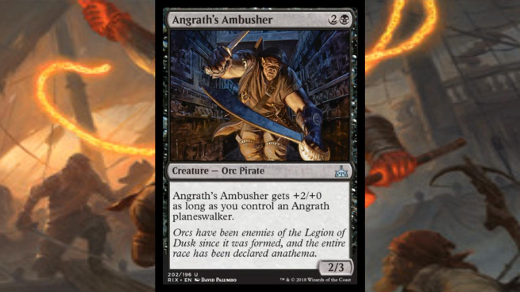Here's Angrath's Ambusher right here. It's 3 mana, 2 and a black, for a 2/3 Orc Pirate, and it gets +2/+0 as long as you have an Angrath. I don't really have to show my face long here. It's essentially a 3 mana 2/3, which is okay in limited environments and Planeswalker decks. And then once you get your Minotaur out, it's a 4 power guy. I mean, it's okay, but it's kind of boring.